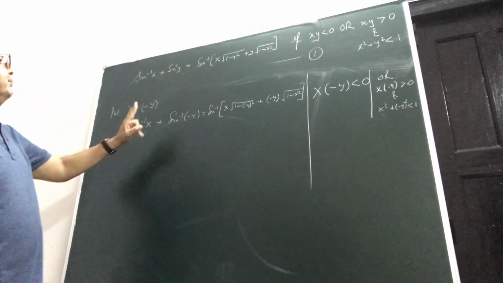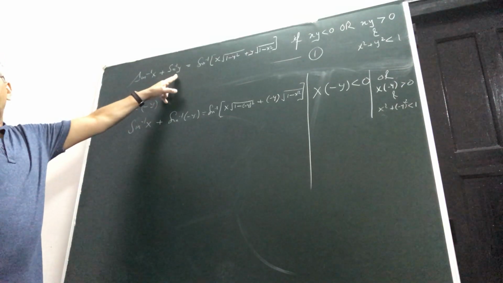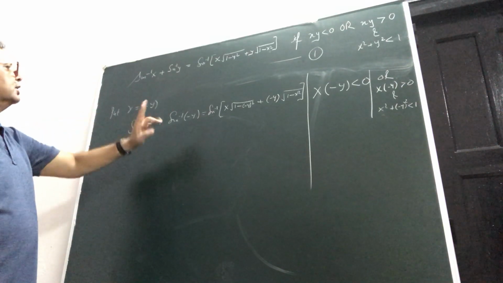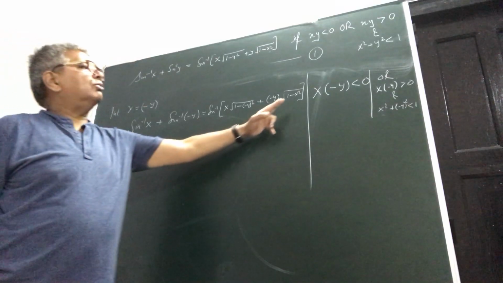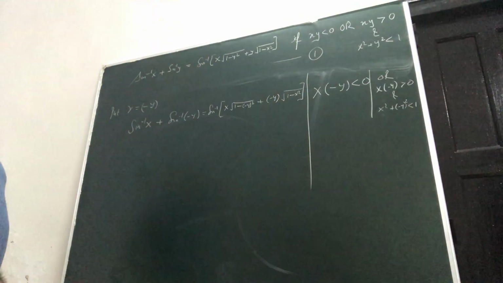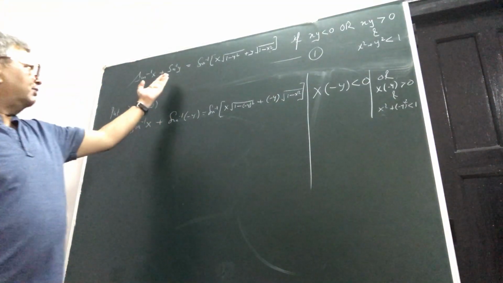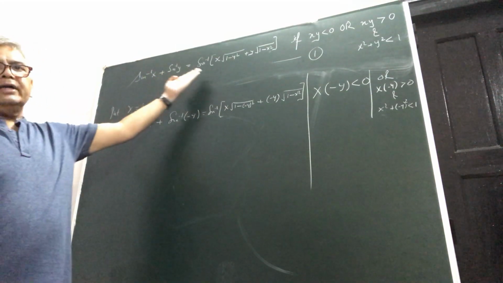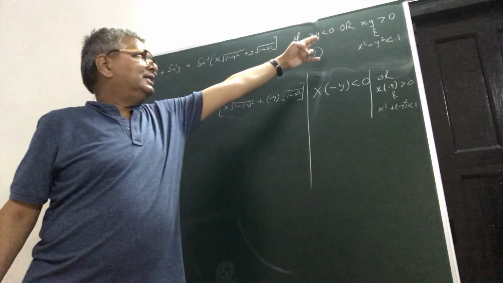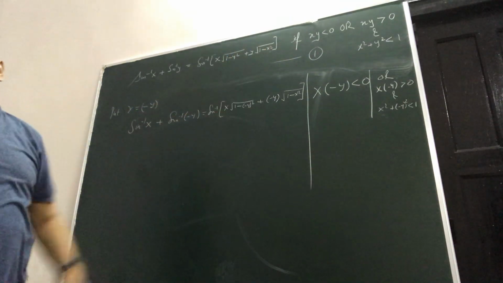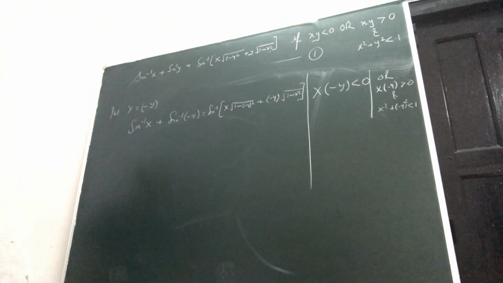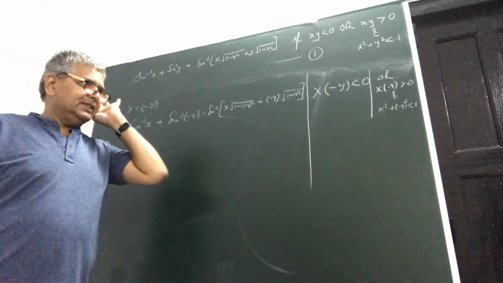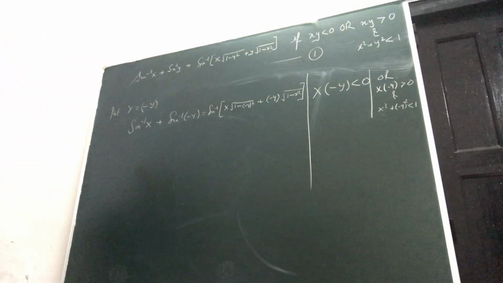Now see what you need to do here. Simply in place of y, you replace y with minus y throughout in this equation. So this will fetch you this particular equation. Here there was hardly any condition. x and y could be anything provided xy is less than 0, or xy is greater than 0 and x square plus y square is greater than 1. So here I am putting this thing. Now see what actually happens.